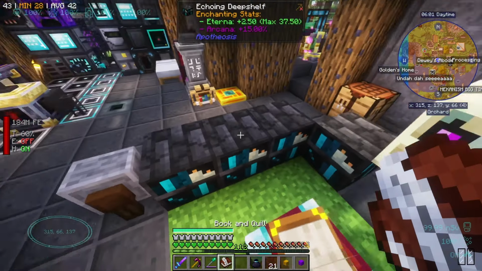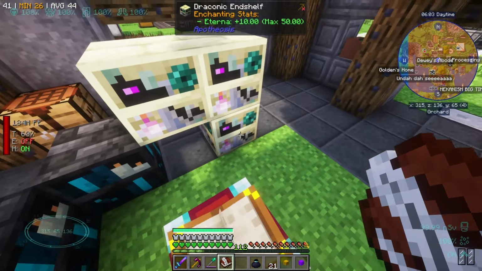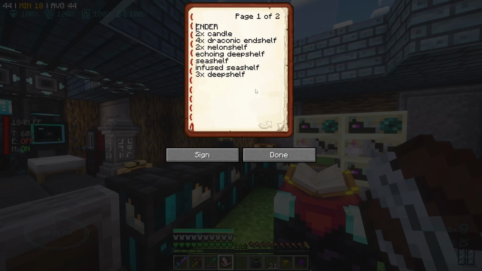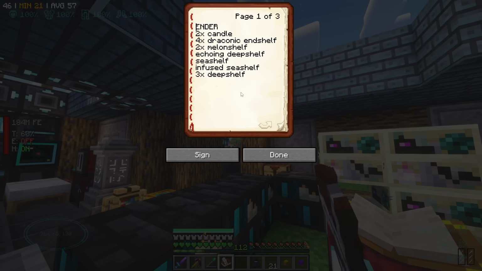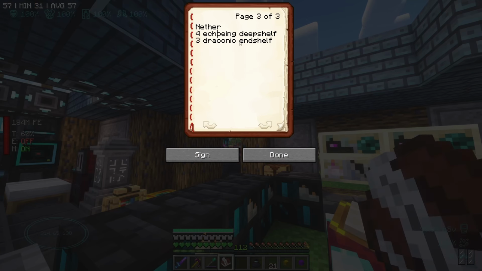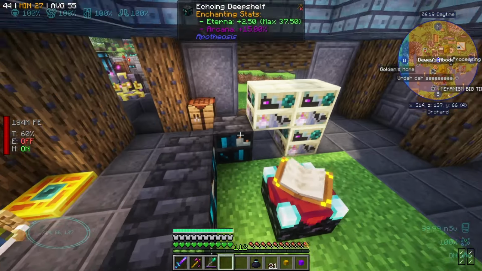I'm going to take this book. So what do we have? We have 4 Echoing Deep Shelves and 3 Draconic End Shelves. So for Nether, 4 Echoing Deep Shelf. That's not how you spell that. That's fine. 3 Draconic End Shelf. I will go back up here and add an E. I think that is Echoing. That looks so odd. No, I did have it right. I psyched myself out of it. I was like, nah, you don't have it right. But I do. Yeah, there's probably something else that's wrong there. But that should be good.